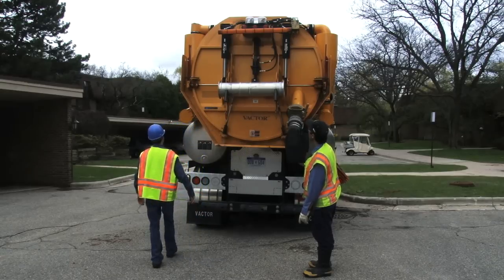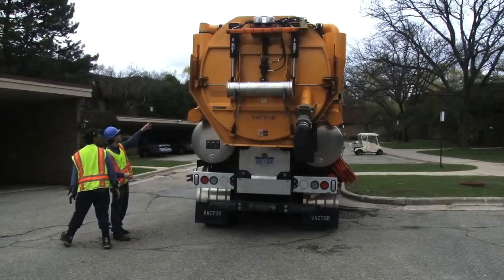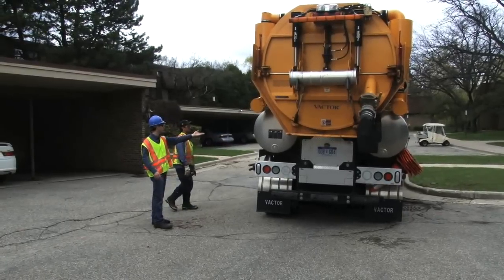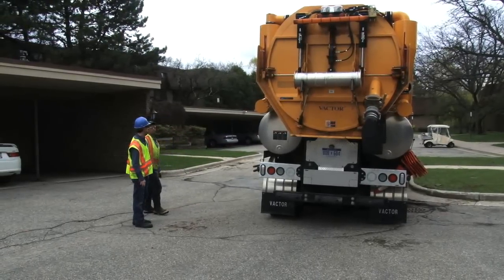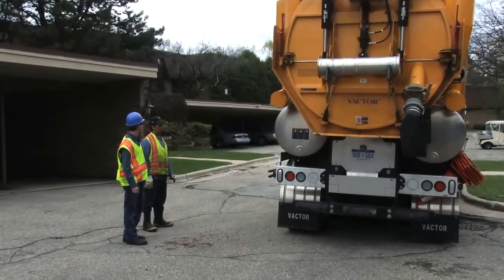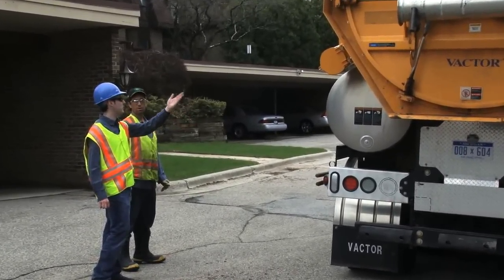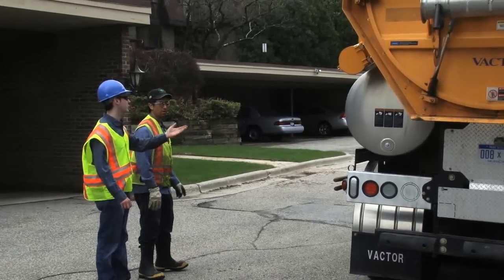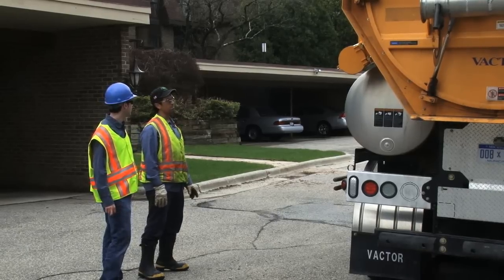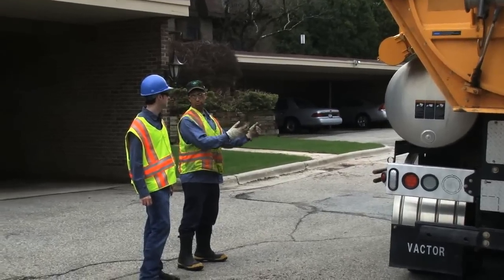And then down this side, it's very much a mirror of the other side. We've got the accumulators and the drop thing for the tubes. How much non-potable water, how much fresh water do you carry? That's approximately 1,800 to 2,000 gallons. Wow. So you haul a lot of weight. Yes, I do. With those full, that's 12 yards, plus 1,800 gallons of water on top of the 12 yards of waste. That's a massive amount of weight. Yes, it is. But most of the time when the debris tank is full, you have already used some of the fresh water.